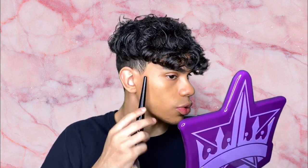You never want your contour all the way up here, because this is where your highlight goes, and this is where your blush goes, and this is where your bronzer goes, and this is where your contour goes. So I kind of do it with the line of the ear, that's how I remember it. It's always kind of coming right here, right? See what I'm saying? Okay.